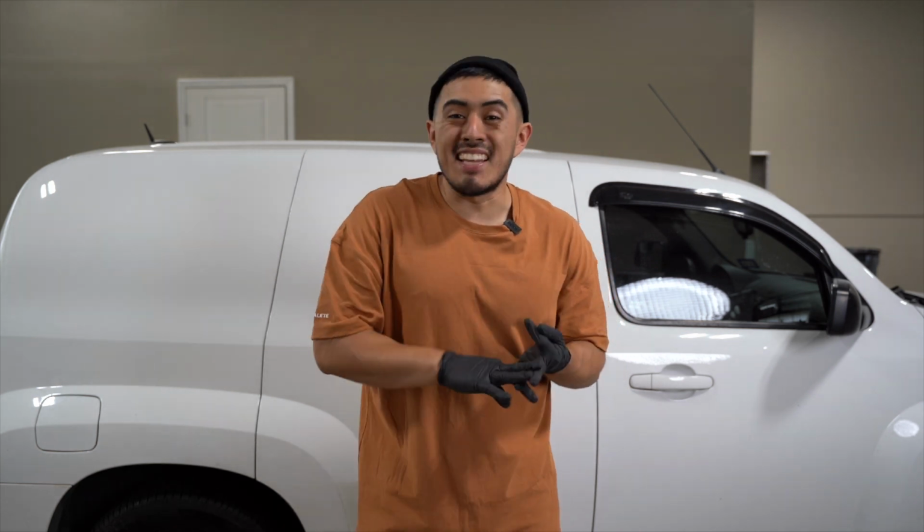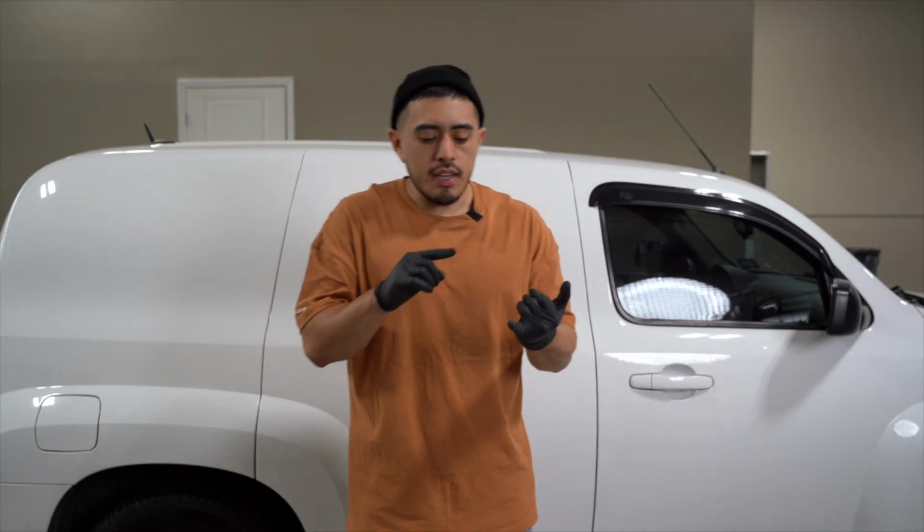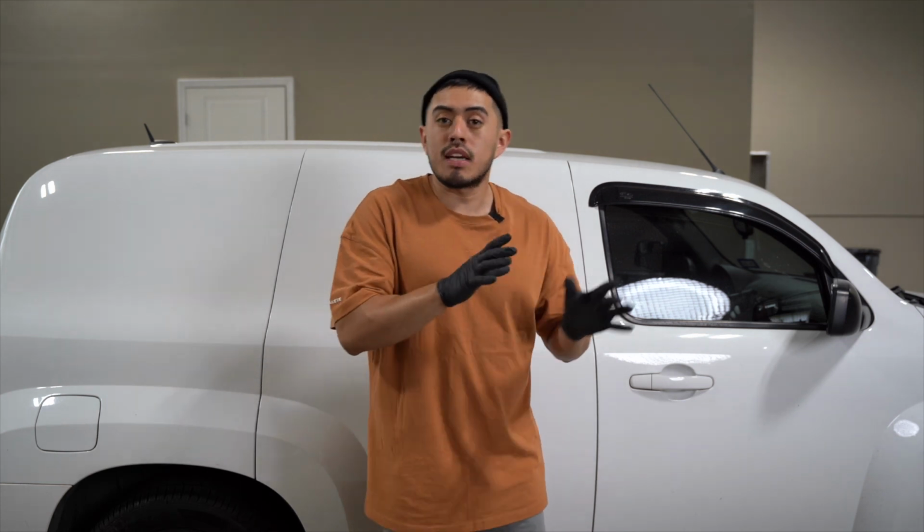That's a possibility. But the second thing you want to take into consideration is the work environment that you're in. If you're in an apartment or in an area that has restrictions on water, or it's outside and it's very sunny and hot, and you don't want to use that much water or you don't want to foam off the vehicle because it's going to dry on you, well then maybe the rinseless wash process is a good fit for you. So look at it on the condition that it's in, meaning what's the condition of the dirt, and then what's the condition of your paint.